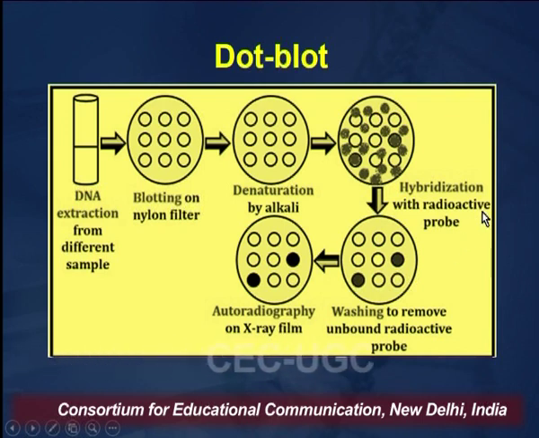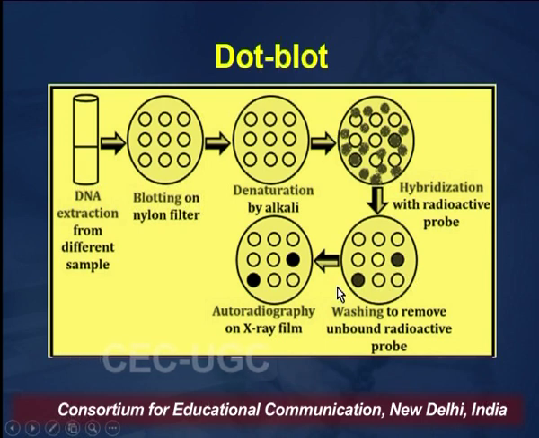It can be radioactive, it can be fluorescent, or it can be the chemical, enzyme substrate type of tagged probe, and then it is identified, and then washing is done so that the non-specific binding is removed, and then it is developed. If it is radioactive, then it is developed in a certain manner. If it is fluorescent, then the fluorescence label is detected in scanning machines, or if it is a chemical method, then an enzyme substrate chemical reaction is done so that it gives a certain signal. So, this is the autoradiography of the blots.